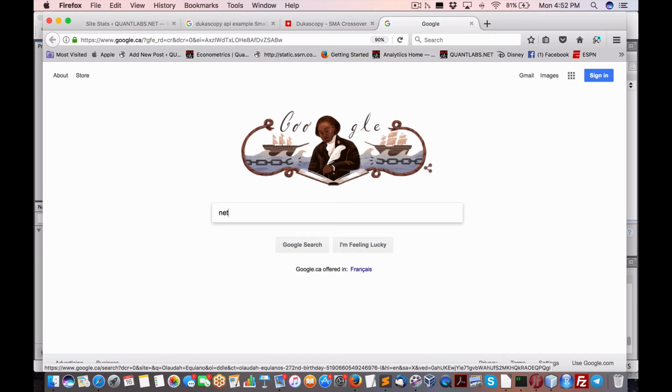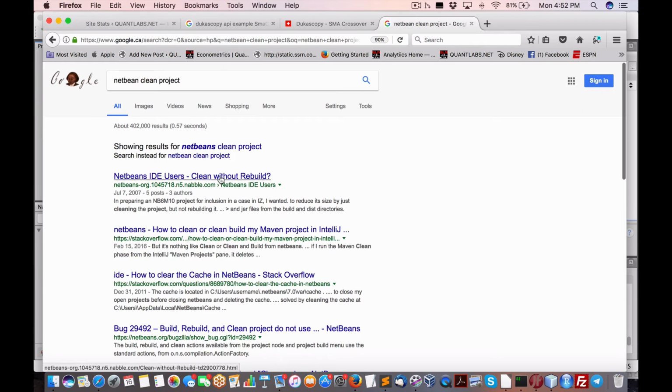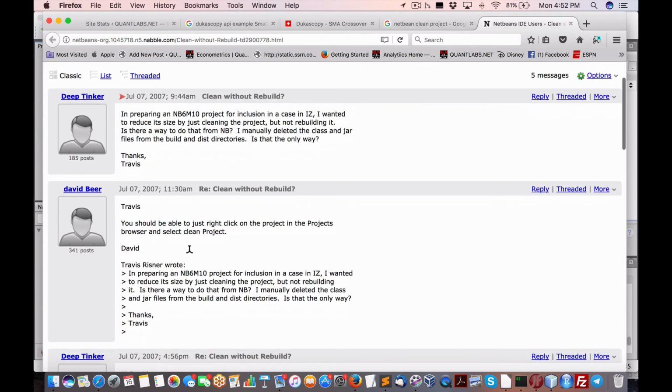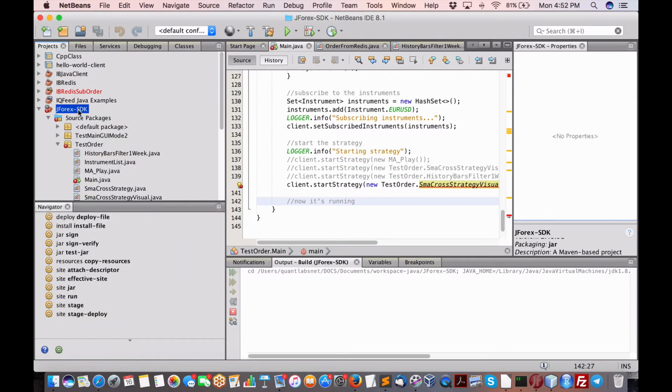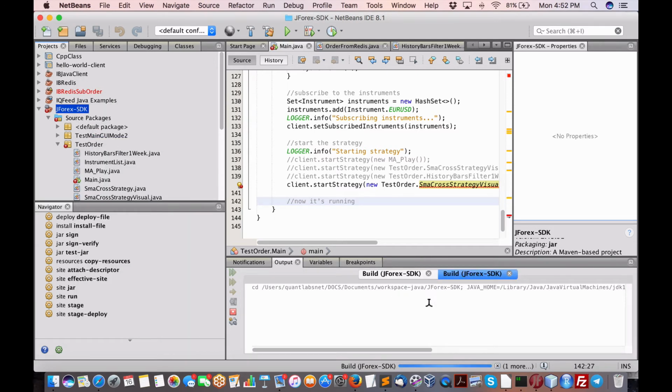So for NetBeans project, how to clean, how to rebuild, probably a hotkey. In the projects clean. Okay, so I guess we gotta go up here. This is the project. There we go. Clean. So is it cleaning it?